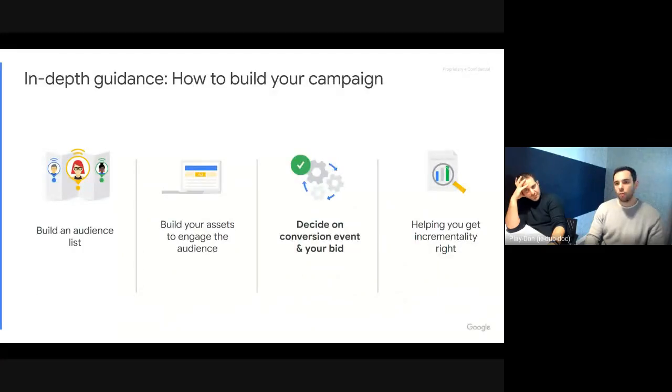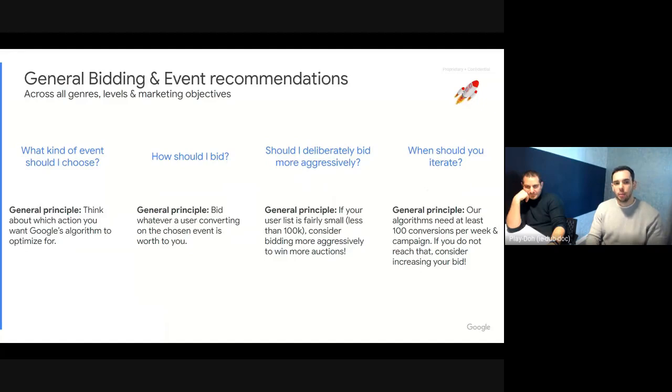Cool. Now we will go over the conversion event and the bid. We went over it in brief before, but I'll just highlight a couple of things. In terms of the general bidding and event recommendations, think about the action that you want the campaign to optimize towards. Think about the KPI that you are being measured against in this campaign.